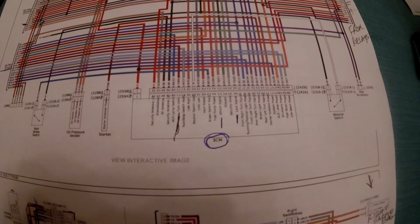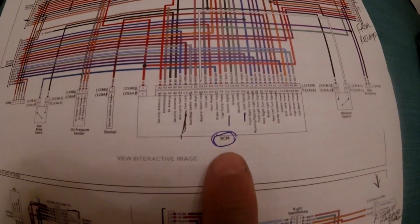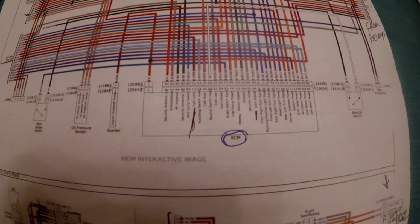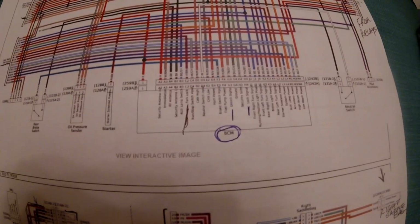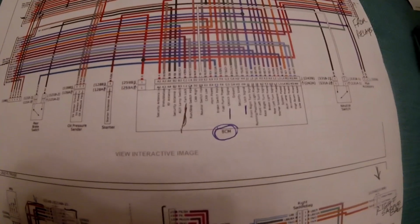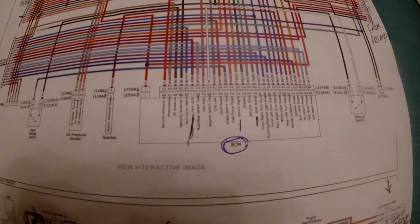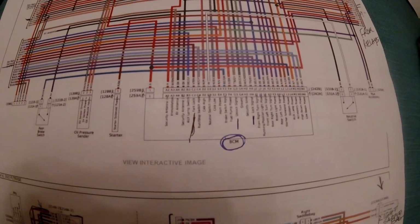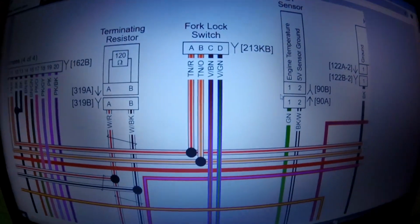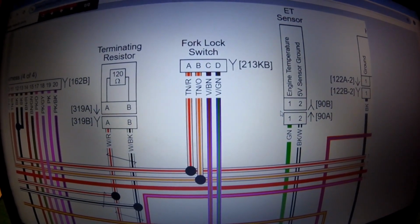On this particular bike, the system is saying lock the bike, and the guy's not able to get it unlocked. Now this all takes place in this BCM module. That's part of the CAN BUS link. What he wants to do is fake the system out into thinking that it's unlocked, and then they can go in and flash this BCM module and delete that feature. This is the best way I can figure out how to do it, so follow along. Now, this isn't my normal forte, but this guy's in New Zealand, and he's saying it's going to take 3 months for them to get the part, and that the part's $1,200.